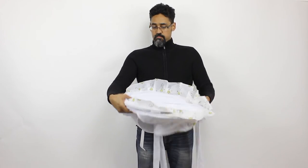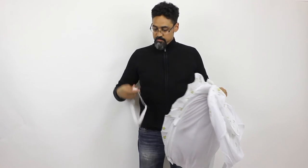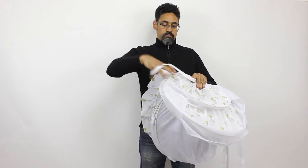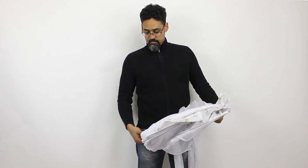And there you got it — that's how we fold our baby crib tent. Then just use the elastic that's provided with it so that you can secure it so it doesn't pop up. And then you can pretty much store it in its bag and take it with you wherever you go.